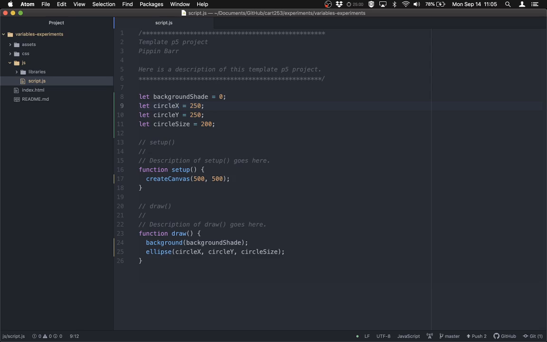For similar reasons, you can't call your variables things that are used by JavaScript. So you can't call them let, for example, and you can't call them function. Any of these special words that we'll build up our knowledge of over time, like function, let, etc., you can't use those as variable names because they're already spoken for. They're already being used by JavaScript.